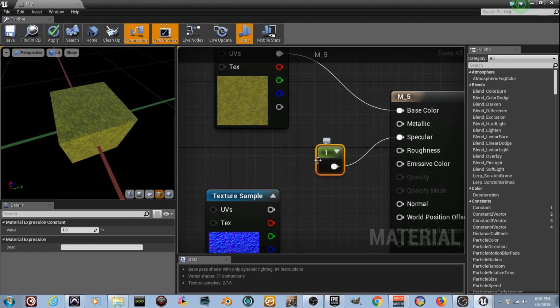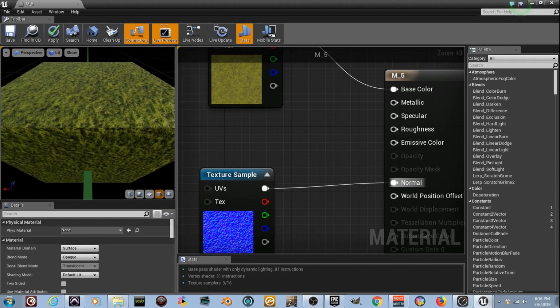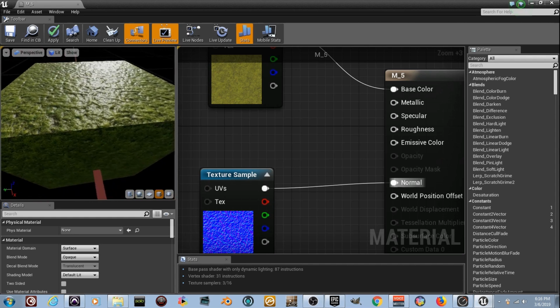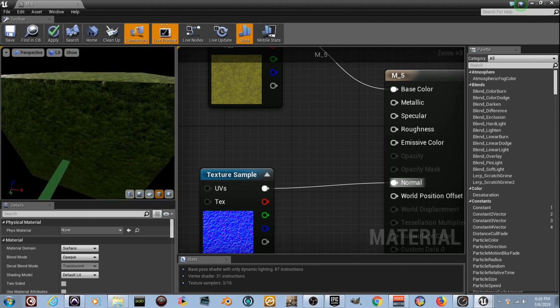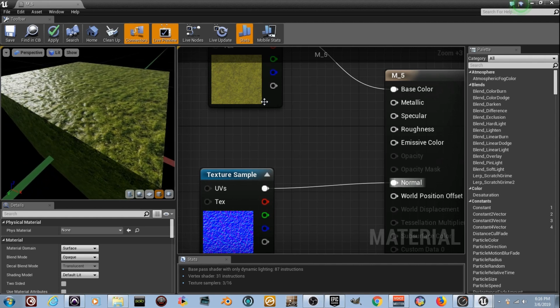And I'll tell you another thing. Let's turn that off for now. Plug this normal in. We've done this several times, so you can see the normal map. Now when you see the light, you can see it work its magic. The light is actually faking it. It's not really there. Look how flat that is. It's flat. But if you actually come in here, it looks like it's there.